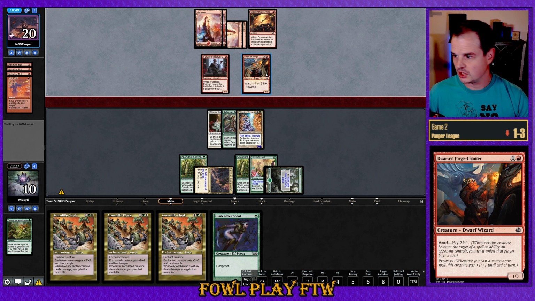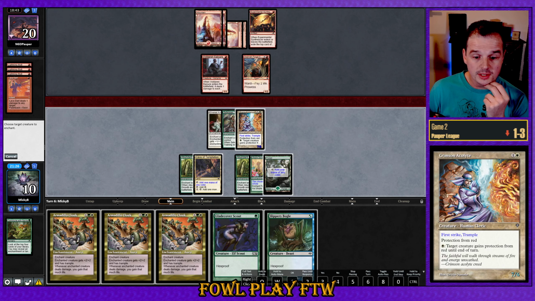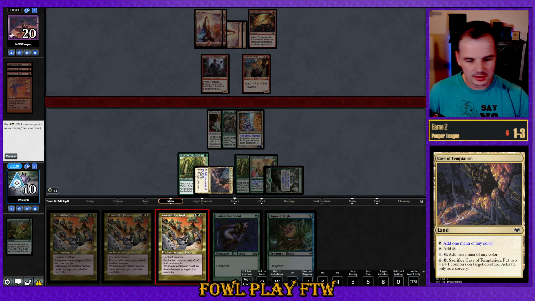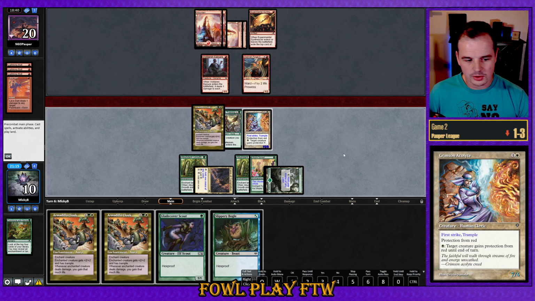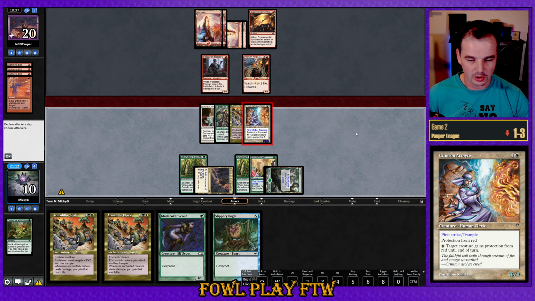Dwarven Forge-Chanter, and okay. Well, that doesn't have haste. It's very unlikely we die this turn now. Alright, so even though it took until turn 6, here we are. Let's just go ahead and resolve that Armadillo Cloak that we are all so fond of. And opponent can't block this creature, so that's just got to be game. Attack, back up to 20, and kill them next turn in combat.